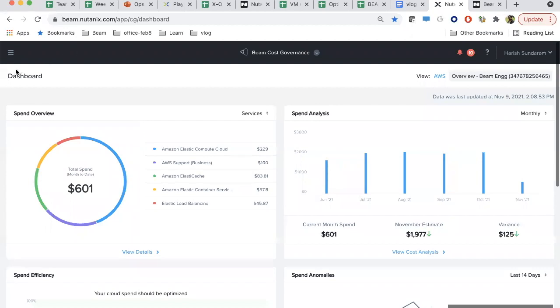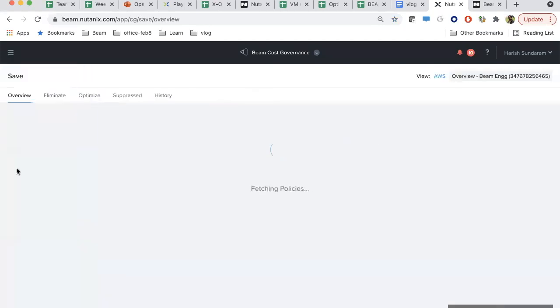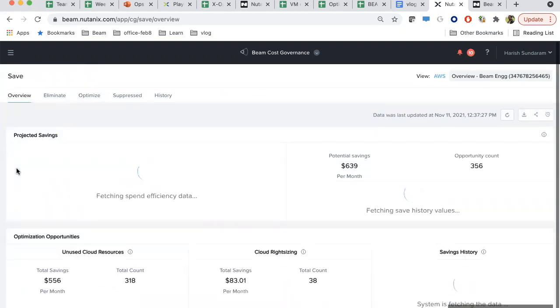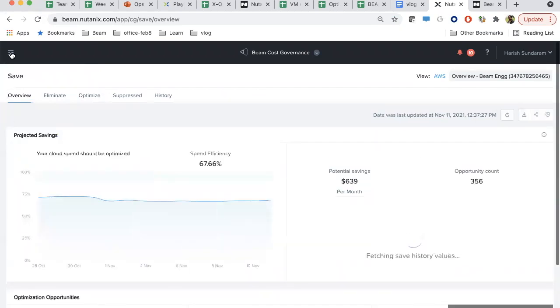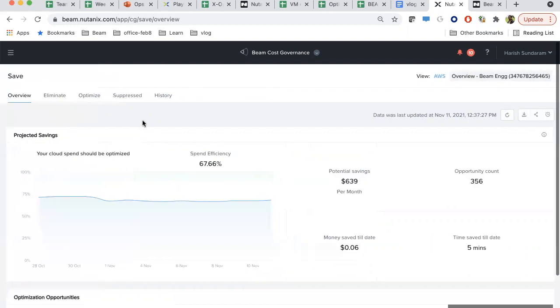Today we will see how you could save public cloud costs by defining an optimization policy and let Beam keep a tab on your cloud infrastructure. Cost savings can be achieved using Beam by looking at the recommendations to eliminate unused resources, right-size underutilized resources, purchasing or changing reservations for instances, and setting up playbooks to automate cloud operations. The recommendations can be found at an account level right from day one after successful onboarding based on the default policy.